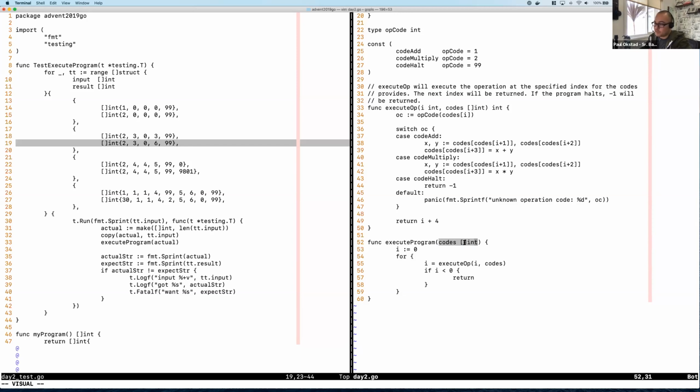So if this was a huge program, this would use a ton of memory. A better solution might be to read it byte by byte. If I read an add byte or a multiply byte, then I only read the next 3 or 4 values and do that. So I only have a total of 5 bytes in memory at any point in time, because someone could theoretically give you a gigabyte-large program, and you would just load that in memory and waste all of your RAM or your swap space or whatever.